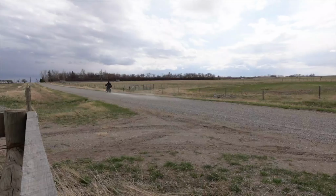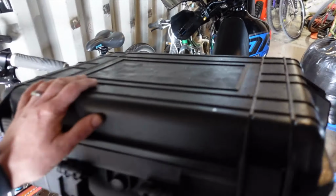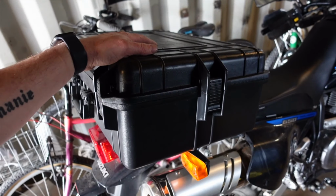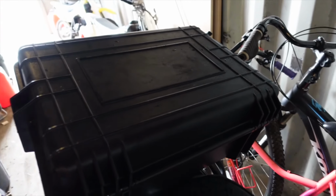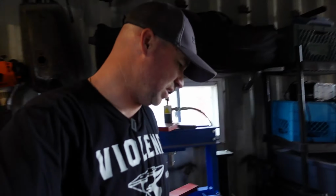Alright guys, I got back from the ride and picked up the mail. This thing worked fantastic. I'm really excited about the fact that I've got this much volume. Like, this will get you some groceries. I could put milk in here. Obviously not testing its full-on waterproofness because it's not coming down that bad, but I'm really excited about this and I think it doesn't look too bad either. It's kind of like cheap.